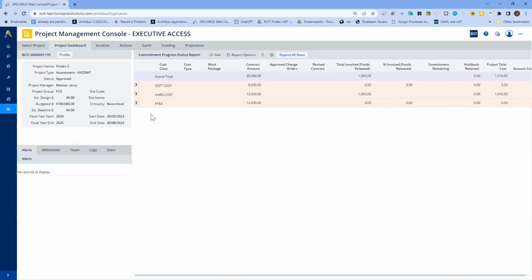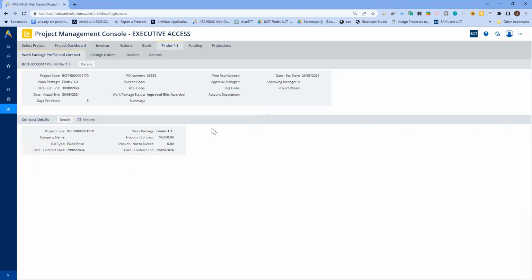If you don't do it, if you don't have time to do that, or it's something that happens down the road, it's not going to break anything in Archibus, and it's not going to break anything for your projects. To categorize one of these work packages into the proper cost category, you simply click on the work package itself, which is going to bring up your ability to look in the details or contract details.